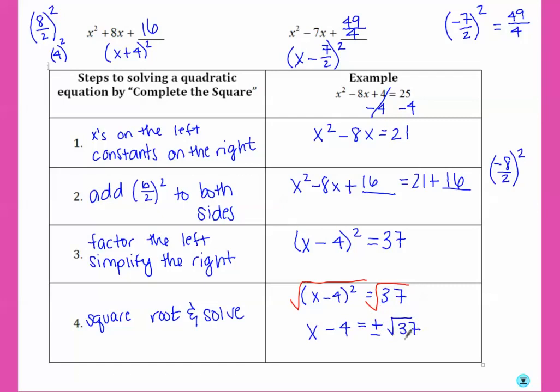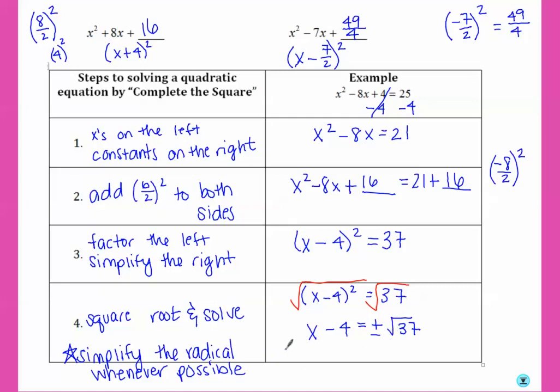If we could simplify the square root of 37, we would. So we're just going to make a note. Simplify the radical whenever possible. And we reviewed simplifying square roots a little bit in our complex numbers lesson. If you need some help with that, make sure you're coming to see me or going to Math Lab.